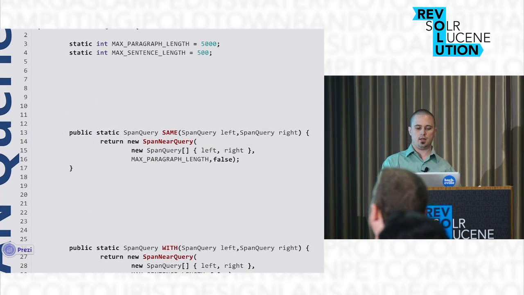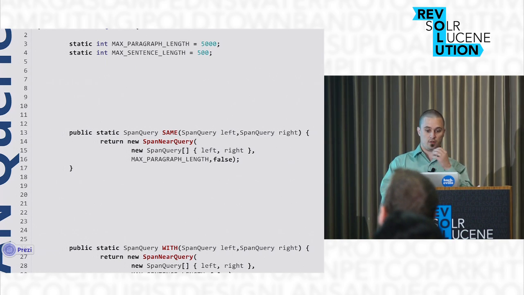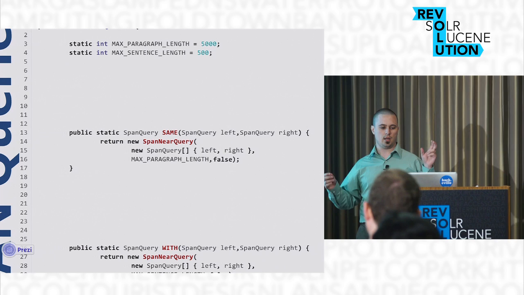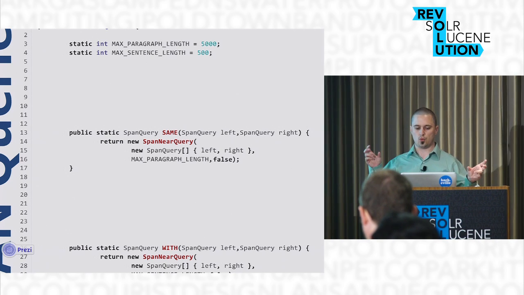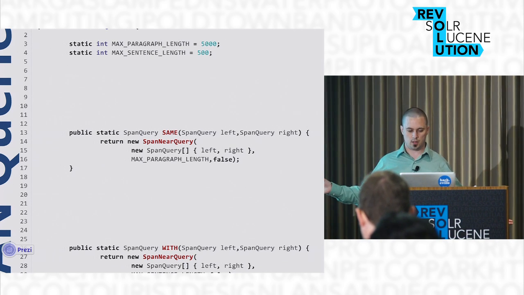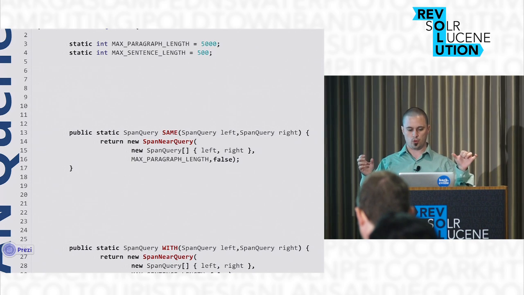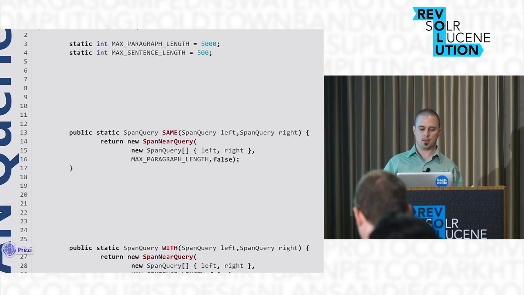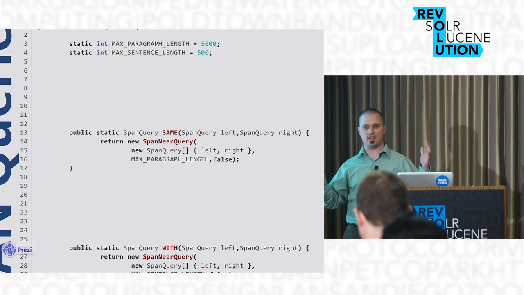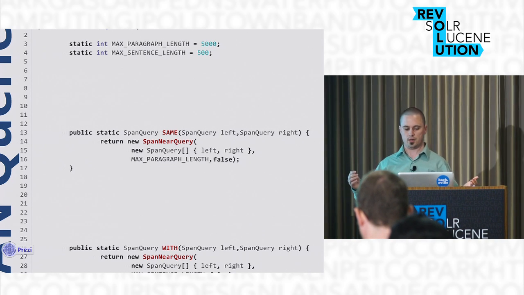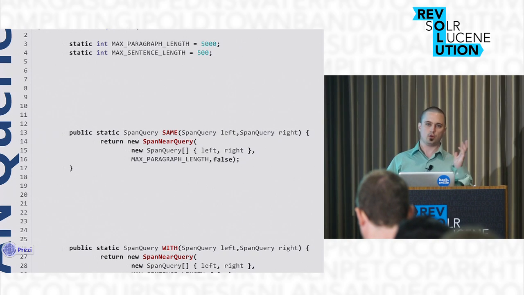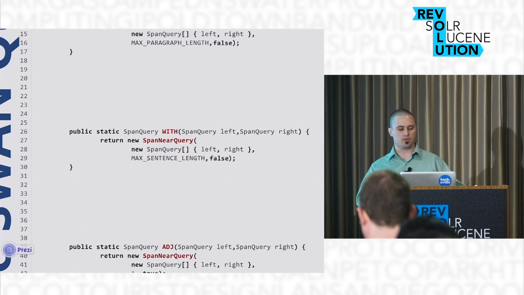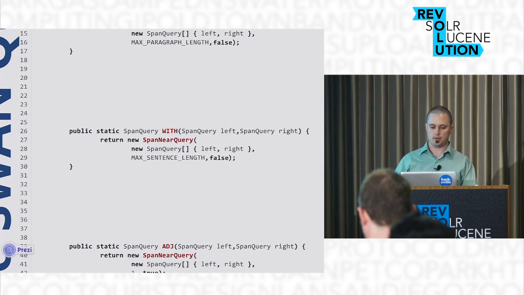You can see here in the example of the same modifier, the left and right span queries come in as the first arguments to this new span query that we're making. We must make sure that they are within a certain distance from one another, max paragraph length, and order doesn't matter, so false. We've done a very similar thing with the with operator.